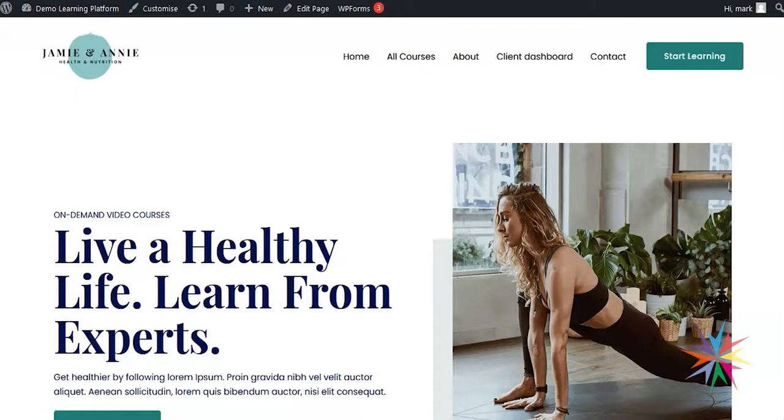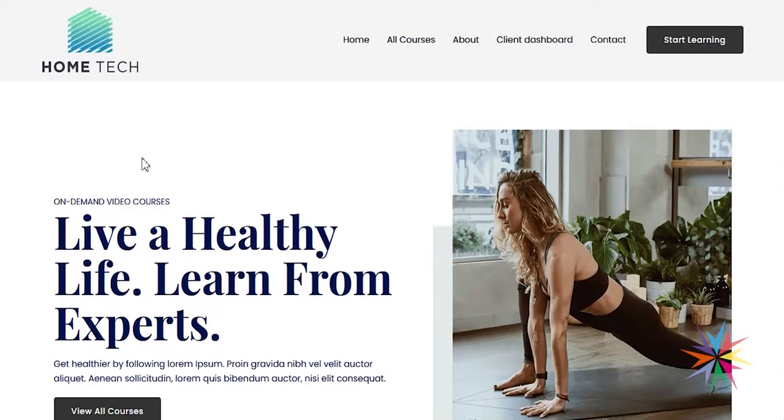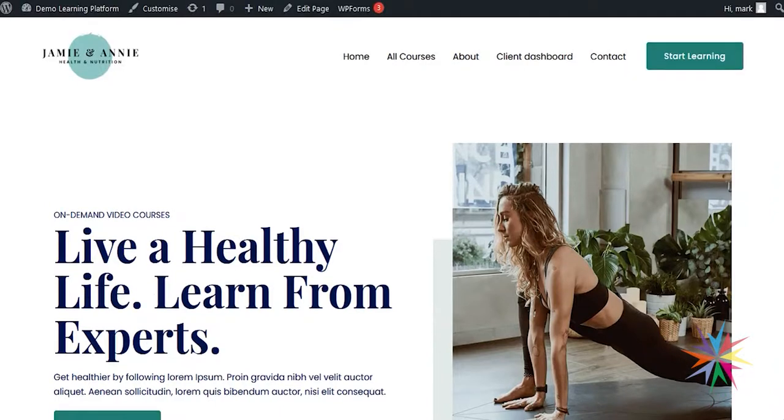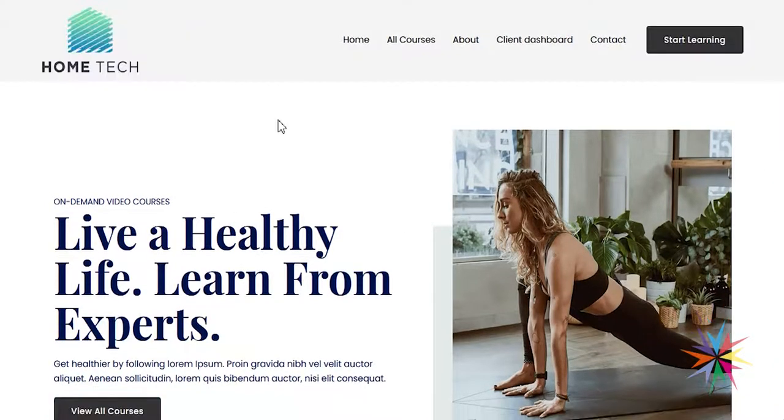What I'm going to do is switch across to how we see it as a member of the Home Tech organisation. As a demonstration, I have brought in the Home Tech logo here and I've made these buttons black instead of green at the top here. I have also darkened the top banner to a slightly darker grey.